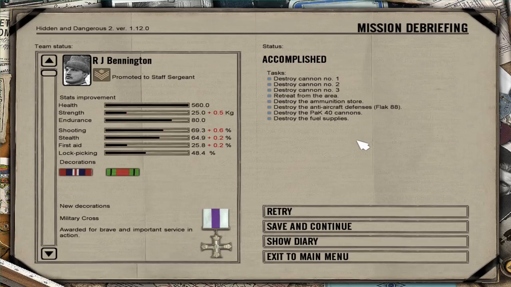Yes. Wow. RJ Bennington has been promoted to staff sergeant. He's got plus 5.5 kilograms to strength, plus 0.6% to shooting, 0.2% to stealth, 2.2% to first aid. New decoration, the Military Cross, awarded for brave and important service in action. Well, that's certainly what RJ earned today. Well done, RJ. Taff, no promotions. However, his strength increased by 0.5 kilogram, his shooting by 2.2%, his stealth by 0.1%, and first aid by 0.3%. He also was awarded the Military Cross for brave and important services in action.